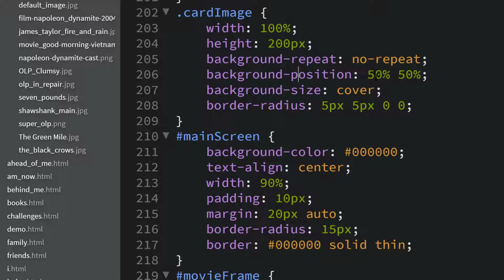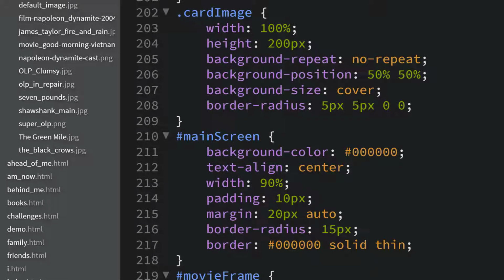It's saying, put me 50% to the left and right, put me 50% to the top and bottom, and ultimately what that does is it centers the image into the div, into the background of the div. And then we're using something called background size. We could put a number value in here, but thankfully with CSS3 and newer versions of CSS, we can just say cover. And what cover does is it sizes the image to the, let's go out and take a look at it so we can talk about it.